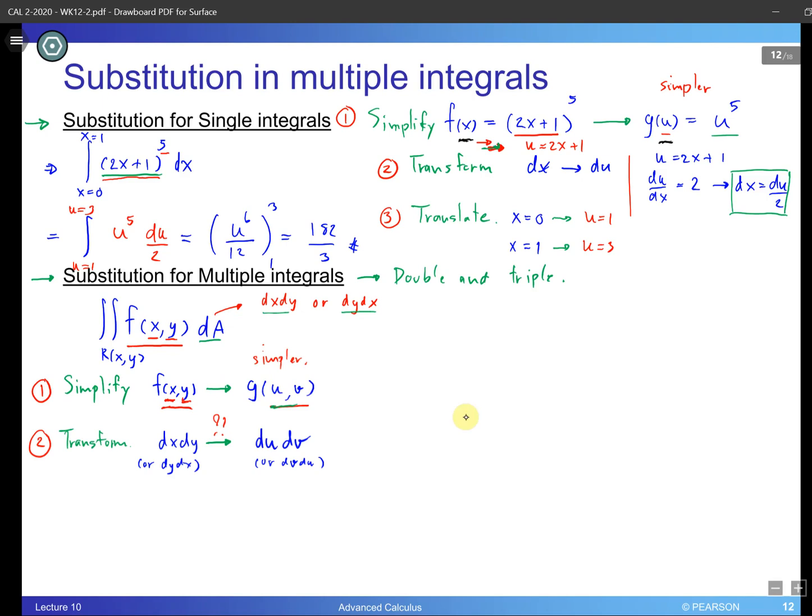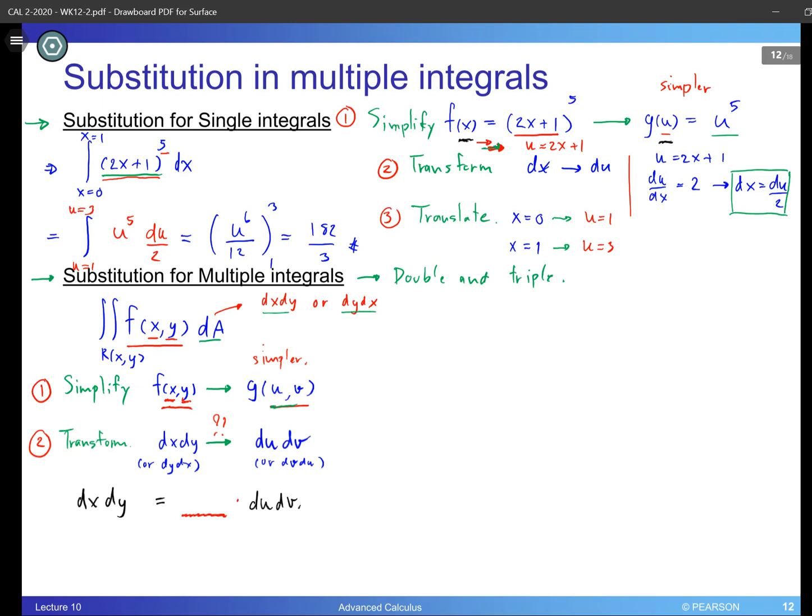So if you have dx dy and then you want to change it to du dv, it's going to follow this formula. It's going to be equal to some factor at the front right here. I'm not going to give this to you right away. And this factor is going to get multiplied with du dv. That's it. That is the formula to connect them together.